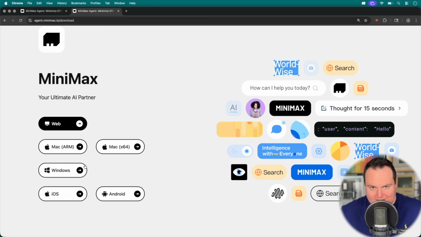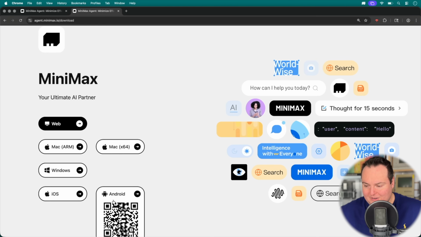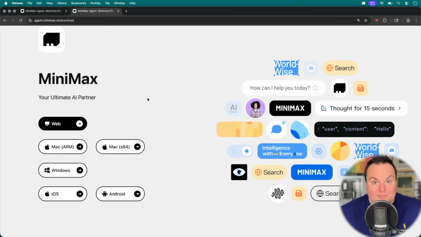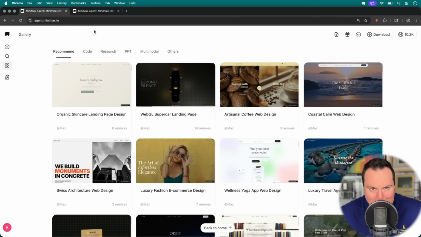But more interestingly, and something I'm happy to see, is that not only are Apple Silicon machines supported, which is denoted by this ARM in parentheses right here, but older Intel Macs also have support, and a lot of folks are probably still using those, myself included. I have one lying around for some backup and legacy software use, so it's good to see as well right there. And then of course we have iOS and Android capability, but more importantly, and something a lot of folks will just want to use this with, is through the web, which we can see I do have it open right here in this tab.